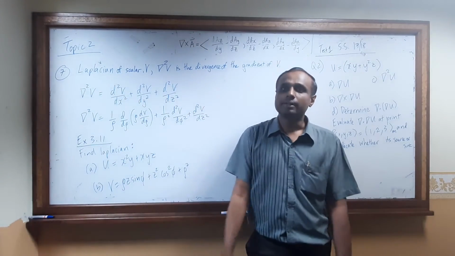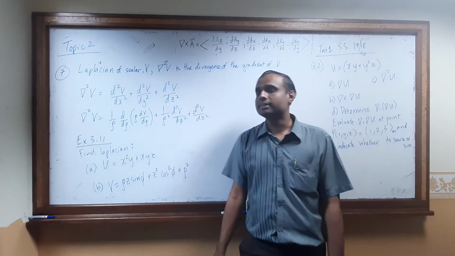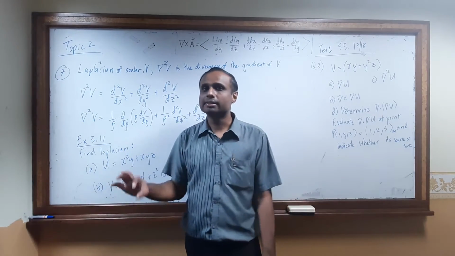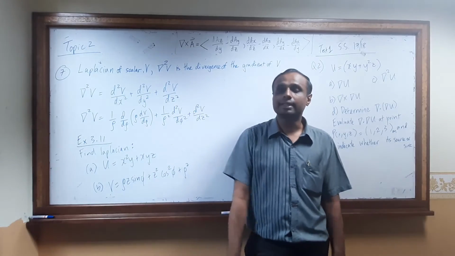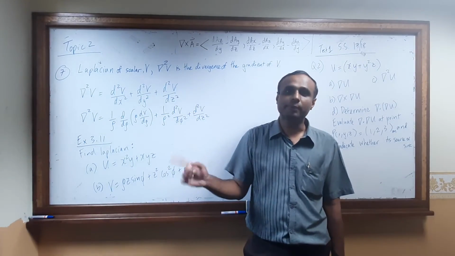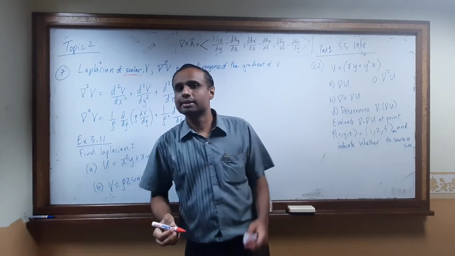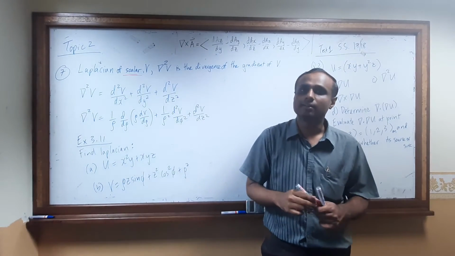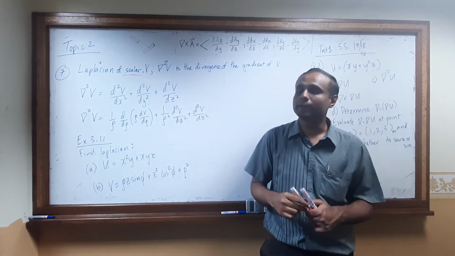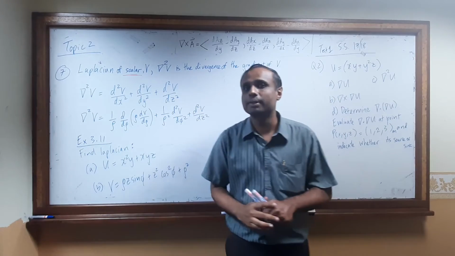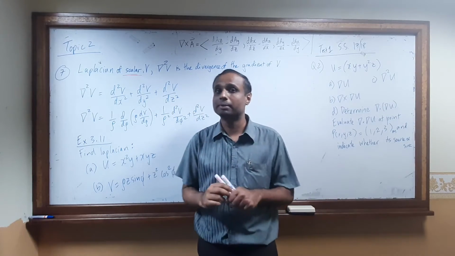Laplacian. Right, so for this Laplacian, there is a formula for Laplacian of a scalar, and also a formula for Laplacian of a vector. Just that in our syllabus we don't talk about Laplacian of a vector. So I make a note here that we just learn Laplacian of scalar. Even the formula of vector, we took it out. So in your formula sheets you can only see one Laplacian formula.